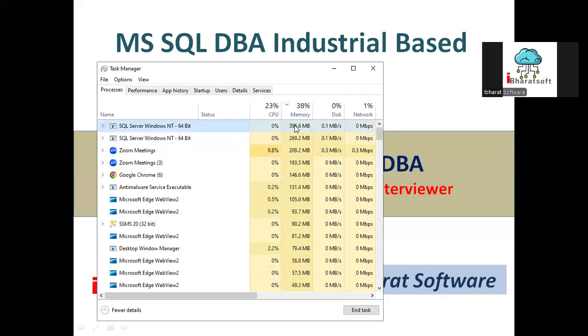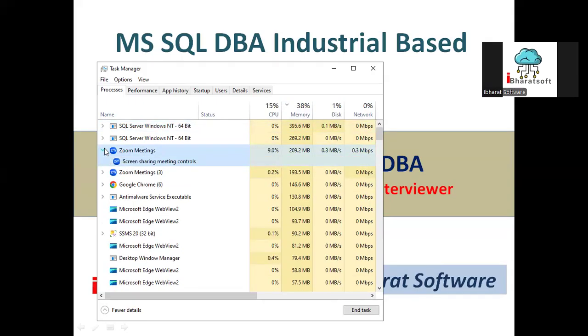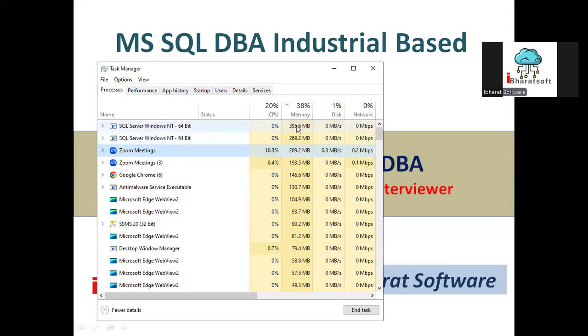Next, let's suppose this is not the case, meaning some other application is consuming higher memory, like an antivirus. So first step, if the first consumer is SQL Server, it means you have to check SQL Server utilization. But if an antivirus is consuming high memory, I can say my SQL Server is not consuming high memory. You can say the Windows team will check, because my SQL Server is not consuming high memory.